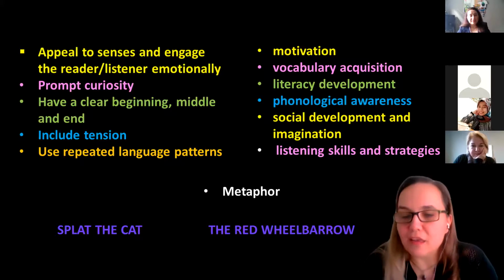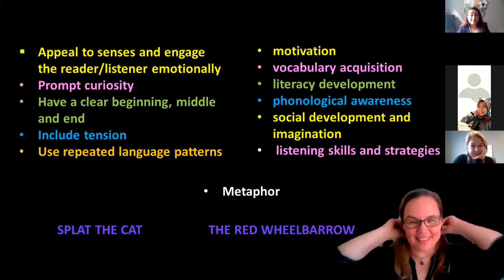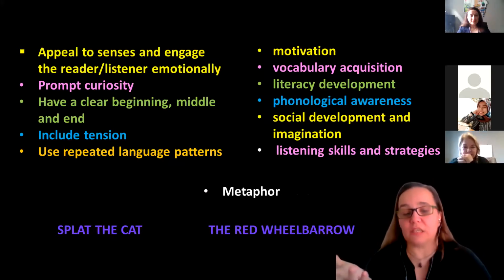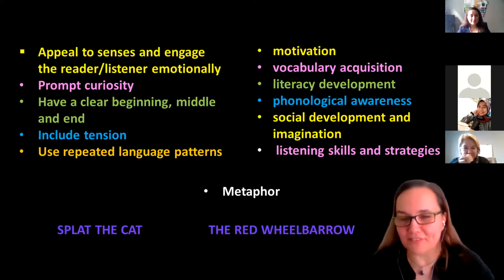Yes, okay. Tension when the mice is chasing. Yes, okay. We've got a tension there. Okay, but it's a sweet tension, isn't it? Kids would not have a nightmare because of that. Yes, okay.